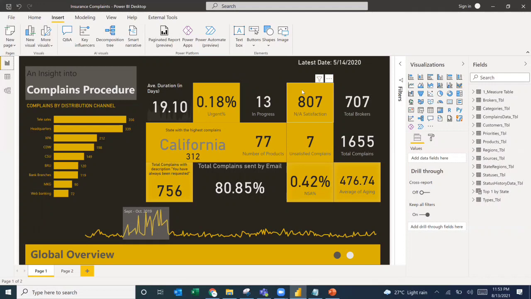For example, this one. Why would we show this or this one instead of showing the breakdown of it in a donut chart or a pie chart, or maybe just measure the KPI for the net satisfaction score, maybe a gauge chart where we have a target which is, for example, 2%. So all the unsatisfied percentage should only be within the 2% mark.